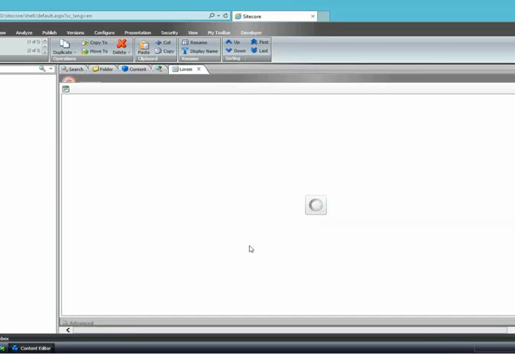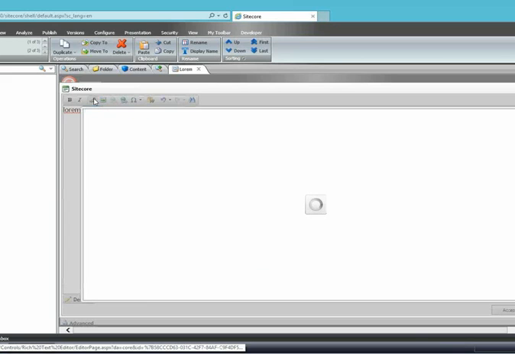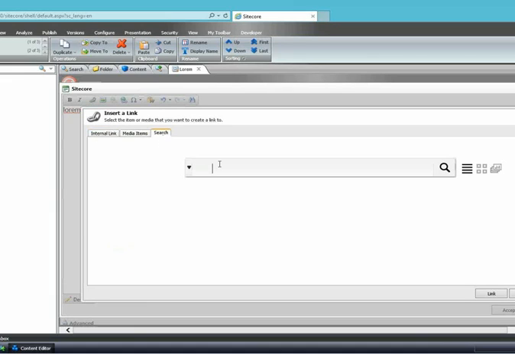Okay, let's put some content in here. Okay, and I'd like to link this word here to Peter, for example. So I can click on the link button there. This dialog pops up. So again, first is I can use the tree to drill down to the content that I'd like to find. This content is in a bucket, so I know that I can't drill down to it. It's a new search tab instead.